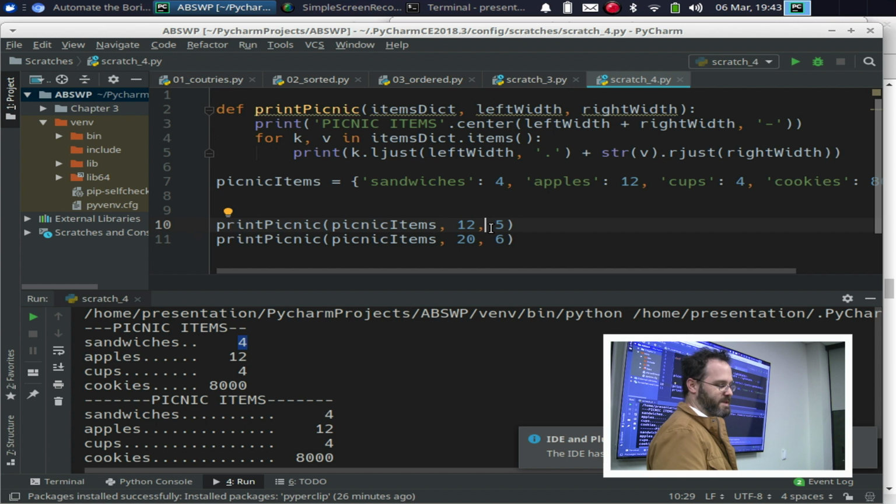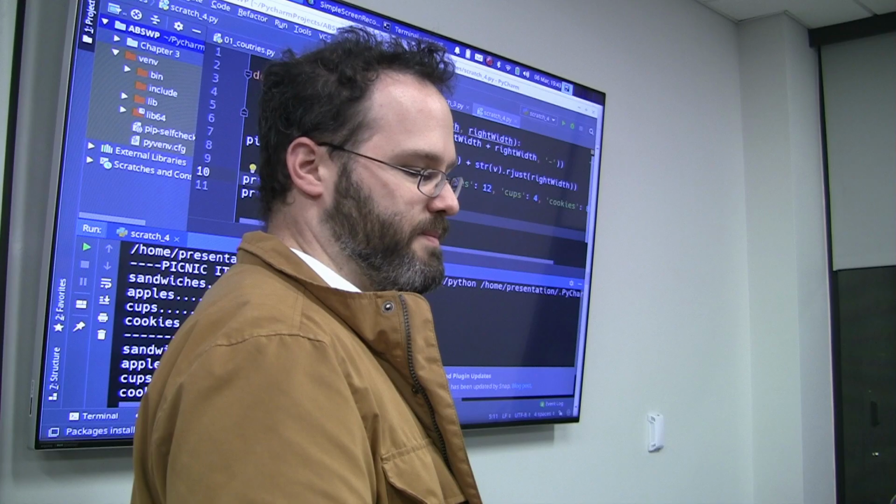Increase the number on the left width, exactly, right? So if I come down here and I say 15, and I rerun this, you're going to see these dots go further. And there we go. See how they expand up? So we've created something that renders the things as a table. And all it needs as a table is a dictionary and how far you want both of those columns justified.